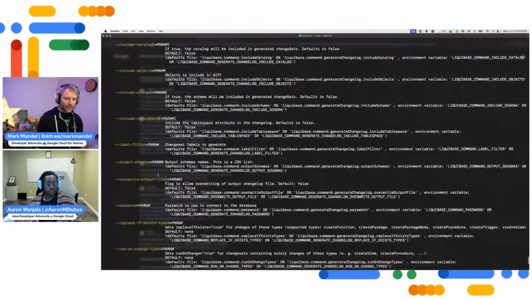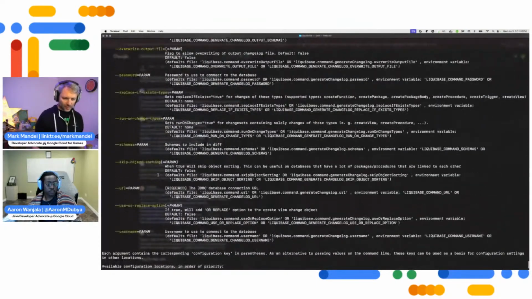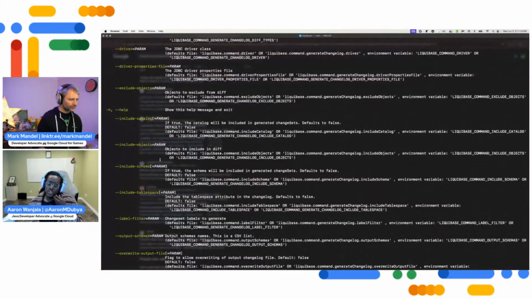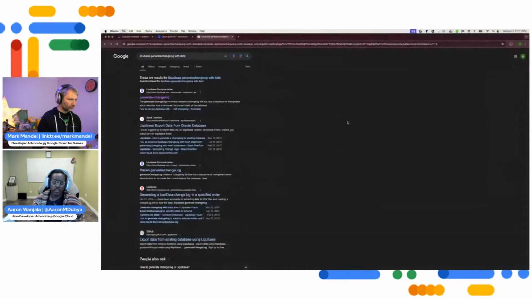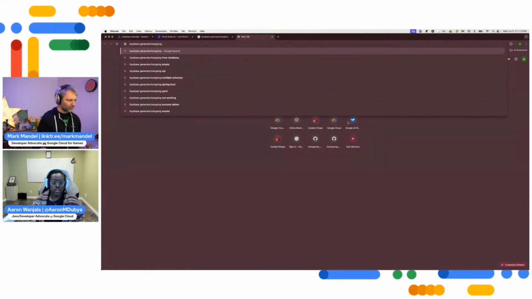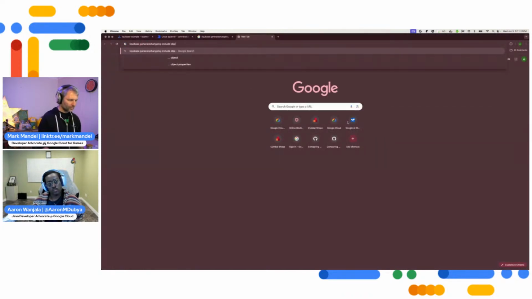Yeah, try it. Let's see what happens. Yeah, include objects. And then maybe a couple things after that. Liquibase generate changelog include objects.